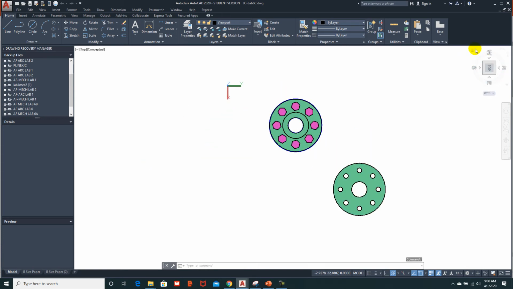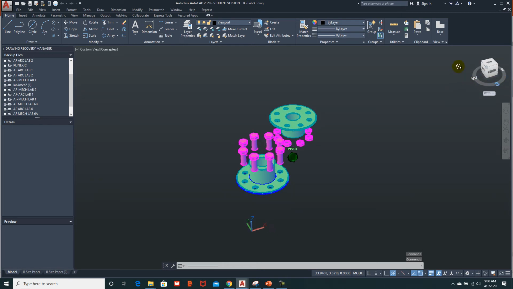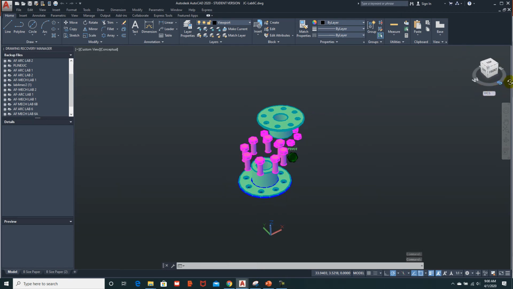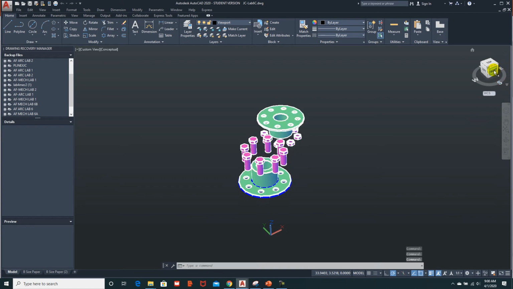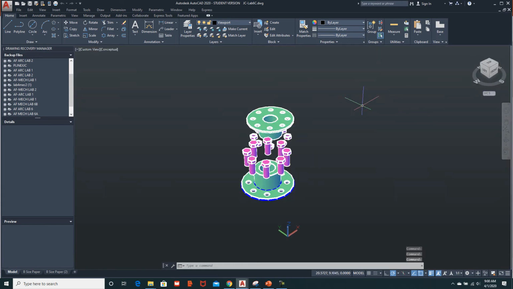If we want to get it back to where it was, you can click on this little home command. You can choose to rotate the view by dragging this circular feature. You can pull other views like front views. So it's just another way to look at your models.